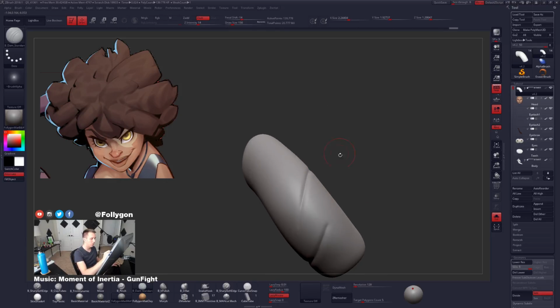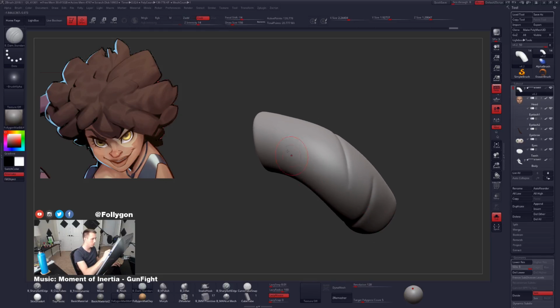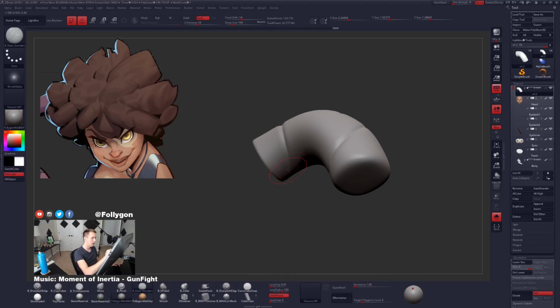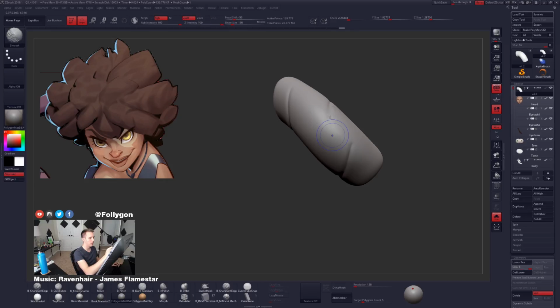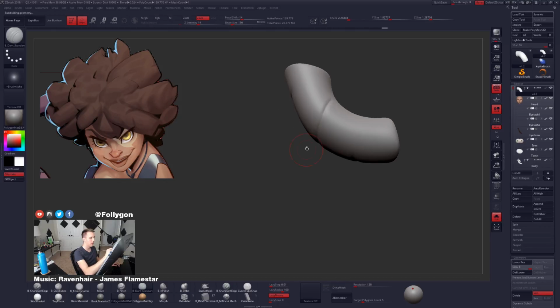Essentially, I just want to not do a ton of strokes, really just a few. Something like this. And then come back through and start to work on this form a little bit more. This could maybe be a little bit more straight here, get in line with the other ones a bit better. So let's try something like that.